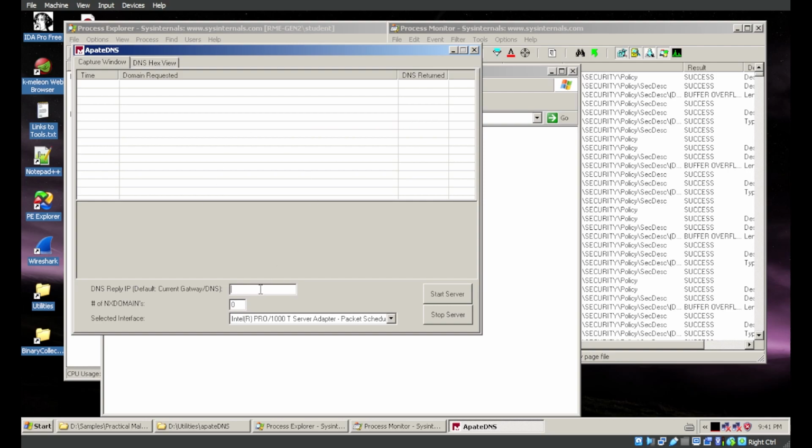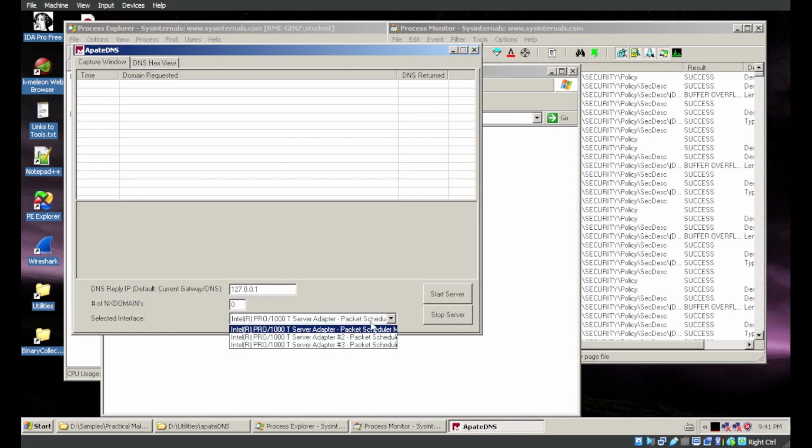Now, we are going to reply with 127.0.0.1. That is a loopback address, which means that any connection to this IP will connect back to this local system that it's running on. It will run on the selected interface.